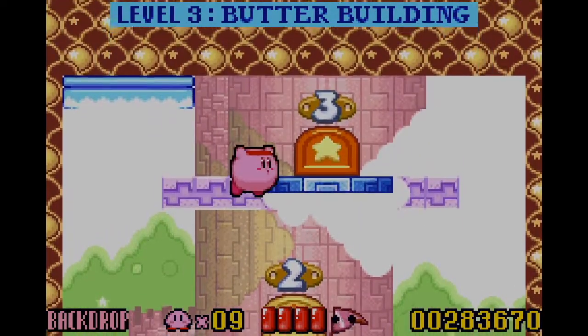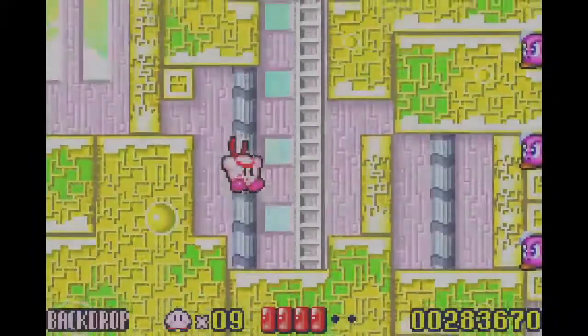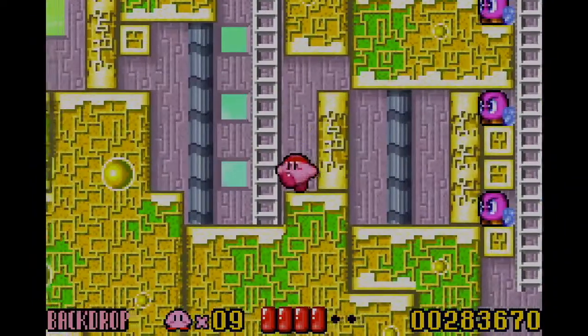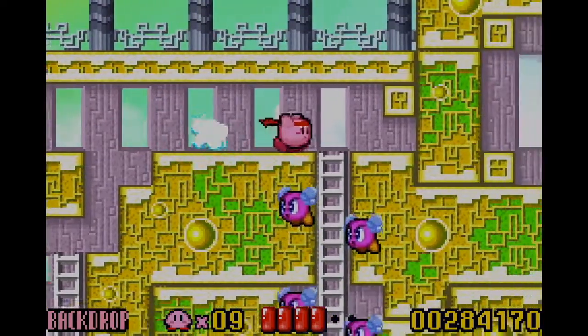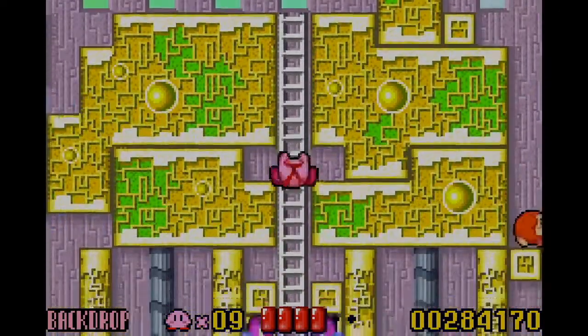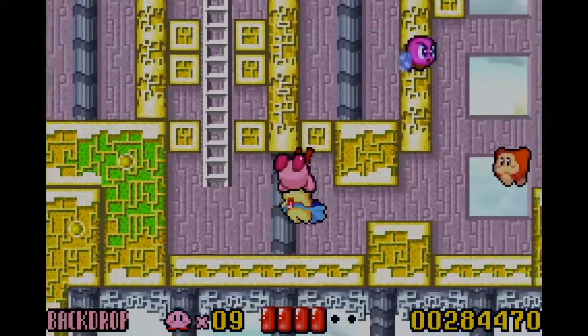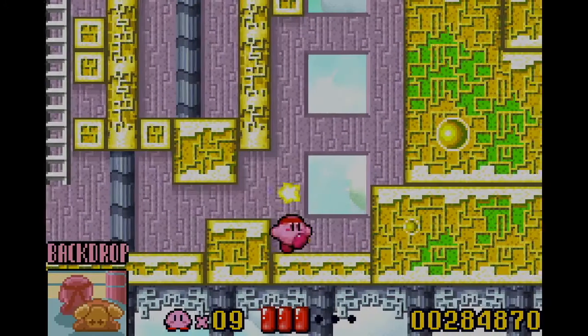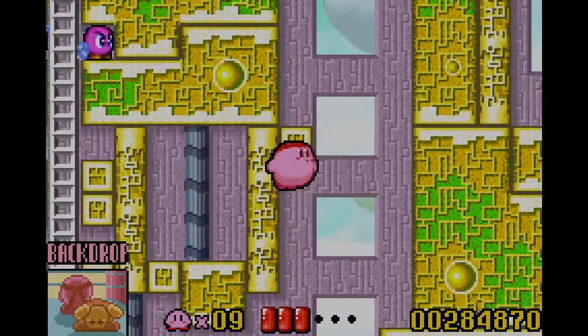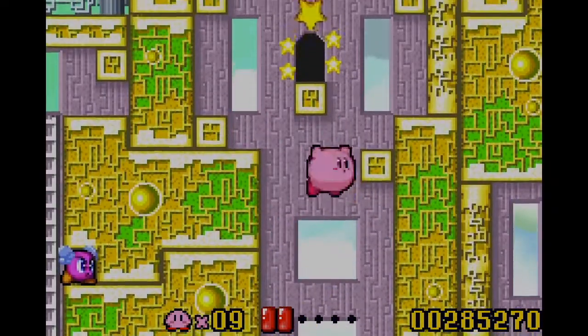So stage 3 is right over here. And another interesting feature of Backdrop is, I'm pretty sure it was actually changed in Nightmare in Dreamland. If I'm not mistaken, Kirby would basically inhale an enemy and then throw them. So in this version, Kirby charges at enemies, so it works a little bit differently, but the end result is basically the same.